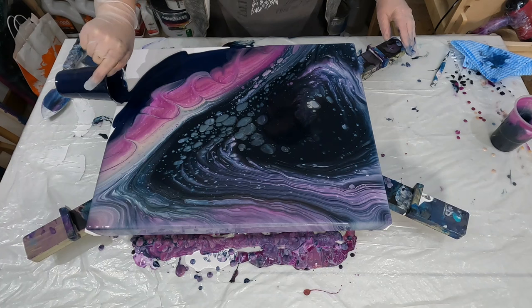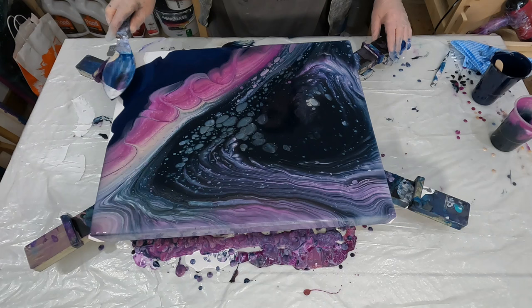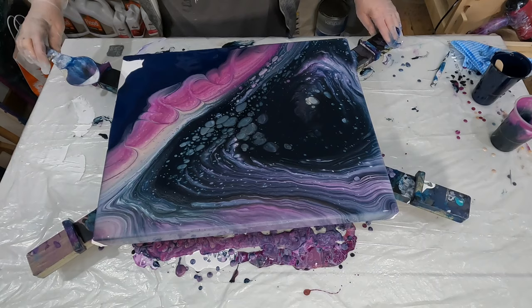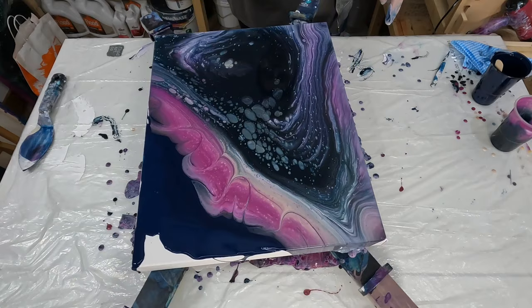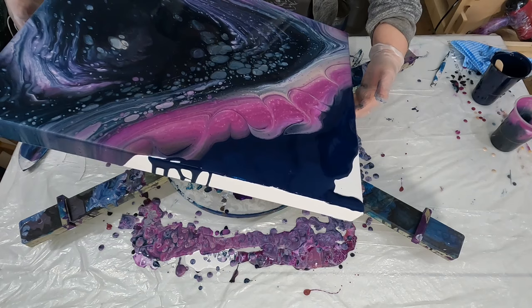So the purpose of the Prussian blue that I'm pouring down now is to help me cover up the rest of that corner, the size of the canvas as well. I didn't want to pour all that color off, so I'm just using some of that Prussian blue to help me keep all that color and the swirls, as much of it on the canvas as I can. So I'm just sort of rocking the canvas back and forth to get things moving again.